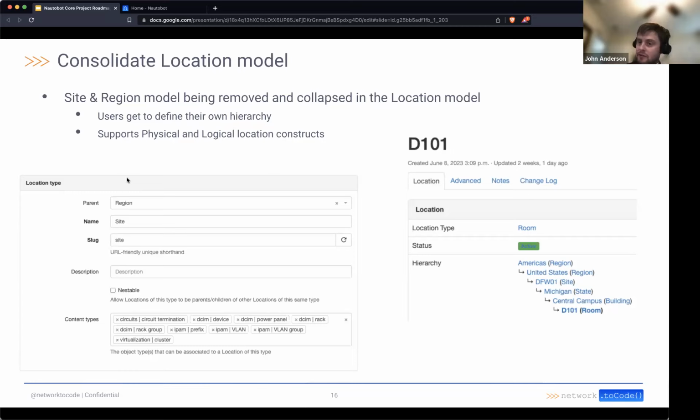And we're providing data migrations for this and for all of the IPAM stuff as well, so that there is a seamless upgrade path for users that have larger data sets or concerns about what this means for all of my region and site data that I have in my existing Nautobot instance. We are providing data migrations that will automatically convert all of that data for you into these new paradigms.